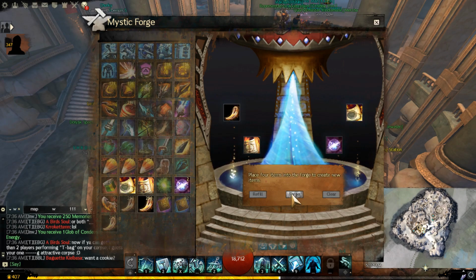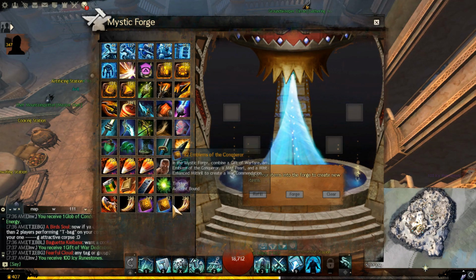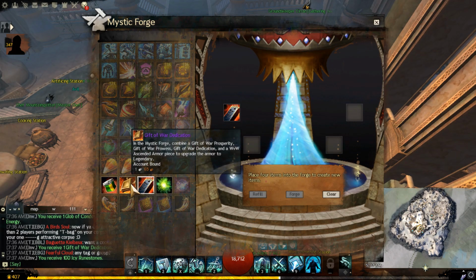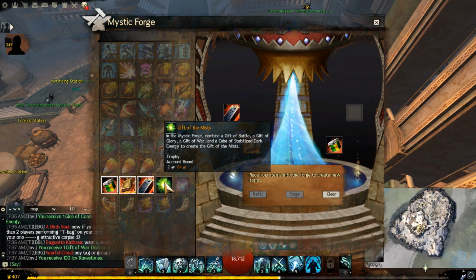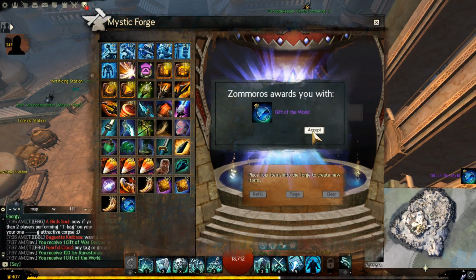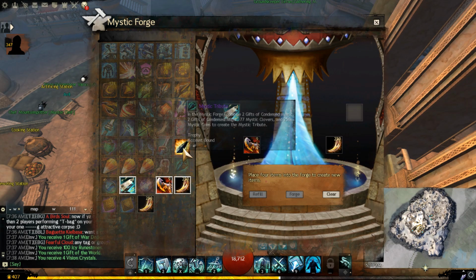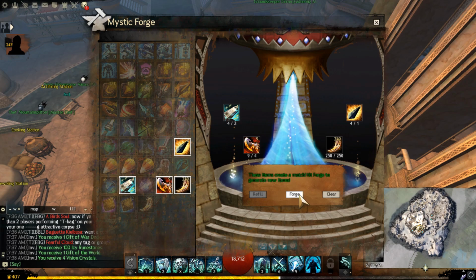Combine gift of war dedication with the 100 icy rune stone, gift of the mist, war commendation to create gift of the world. Now there is only 1 gift left. By combining legendary spike and the rest of the 4 gift of battles, a full stack of memory of battles, the 2 vision crystals to create gift of conquering.